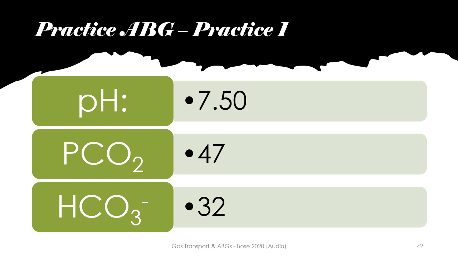We need to look at the other component in this case, which is the CO2. The CO2 is the opposing element and is outside its normal range, which is 47 in this case, and 47 is higher than the upper limit of PaCO2, which is 45. So the body is trying to fix the problem. However, the pH is not yet back within normal range, so we can state that a partial compensation is occurring. Therefore, this ABG is an example of a partially compensated metabolic alkalosis.